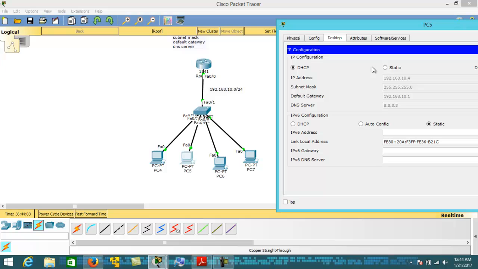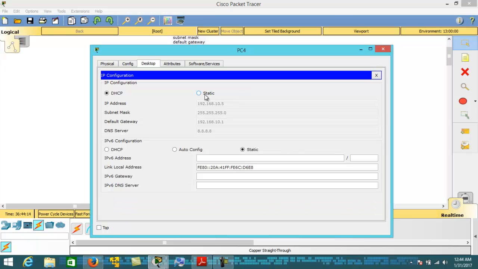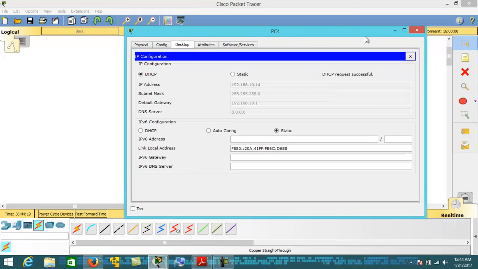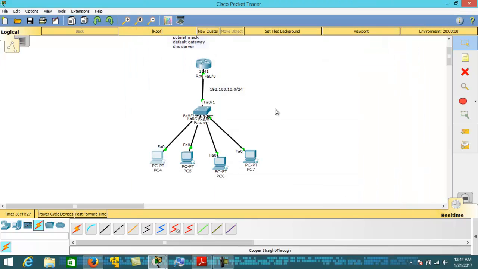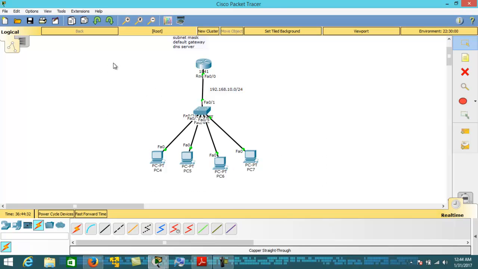So you can reserve some of the IP addresses. It's very simple. The DHCP server has excluded some of the IP addresses from being assigned to the host. So that is a simple scenario of how to configure the IP address and how to preserve some of the IP addresses so they are not assigned to the host.